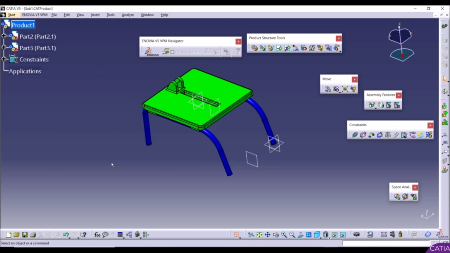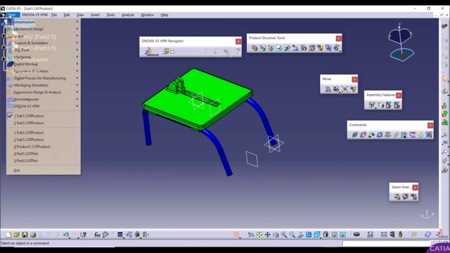Now we're going to create a new assembly, and then we're going to insert those 2 assemblies into this new assembly. So basically we're going to have a main assembly, and those assemblies that we're going to insert in the main assembly will be sub-assemblies. So sometimes when you have a big assembly, to easily manage it, you can divide your assembly into smaller sub-assemblies. And this is what we're going to do.